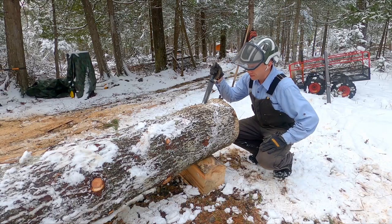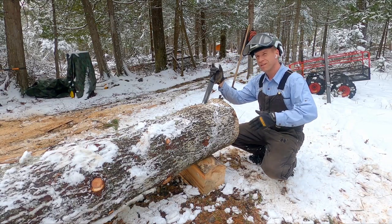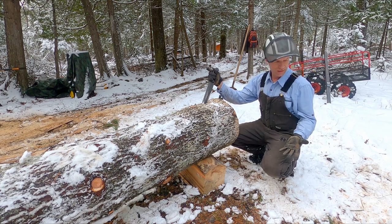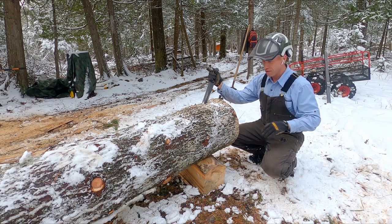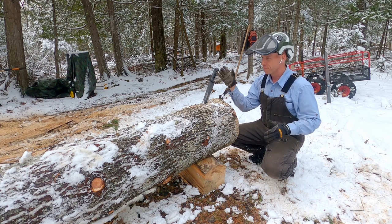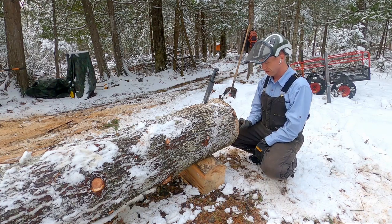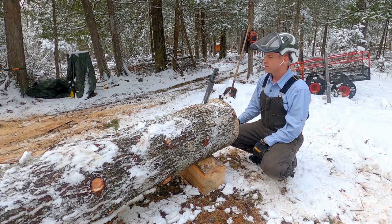Well, I'm gonna see how easily this peels. Probably, I feel like the higher up the tree you go, probably less grit is in the bark. And this did fall on the ground. I didn't roll it around or drag it or anything, so I'd kind of be okay with milling it with the bark on, but I just measured and it is actually wider than my bar. So if I take the bark off both sides, I'll get, I don't know, 3/4 of an inch or something extra space to get the mill through there.